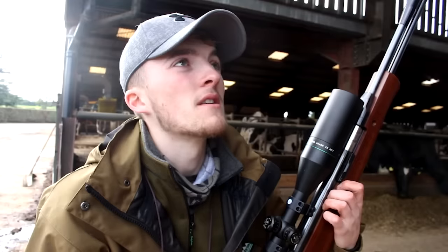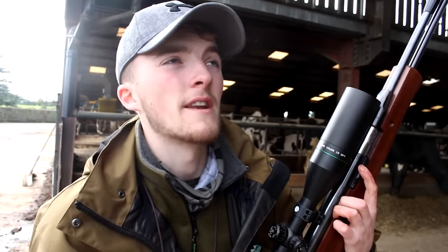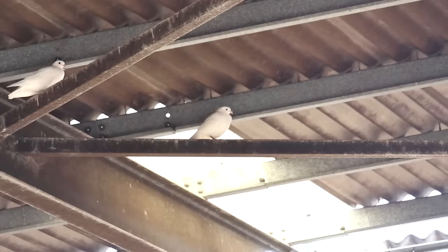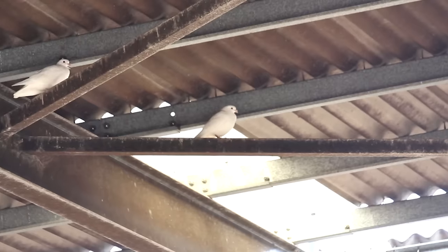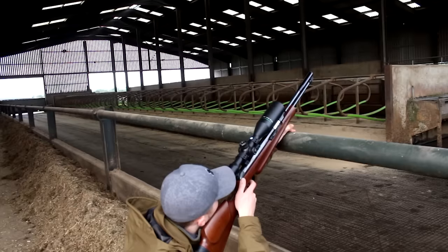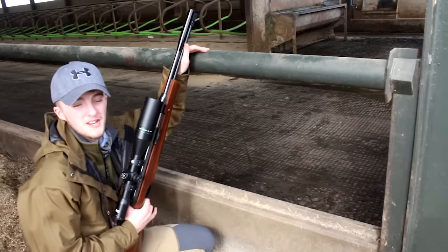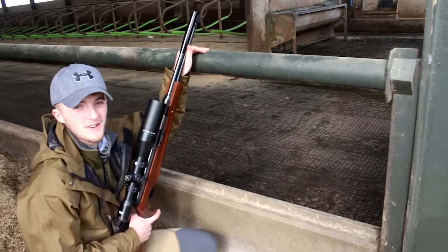Well, a pigeon's just come in almost directly above us, so again I'm just going to use that bar as a really nice rest. Well, that bird was headshot and it dropped straight down into the water trough.